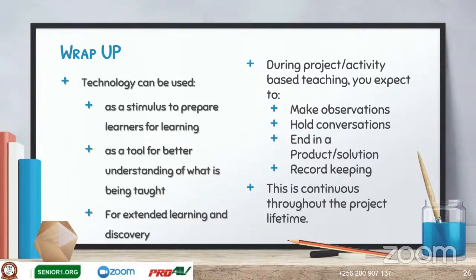We should hold conversations with the learners to figure out how far they are moving with the project. And we should also look at the product at the end of the project. So the end product is supposed to reflect the learning, the expected learning outcomes. And then we should be able to keep record of what the learners have been able to produce. And when that happens, it's going to give us a continuous kind of assessment, which we shall be able to submit at UNEB.